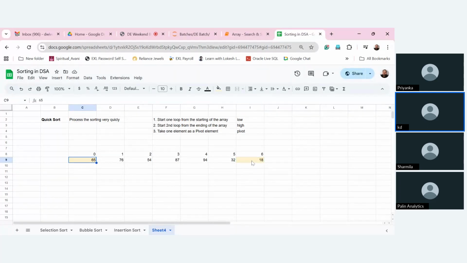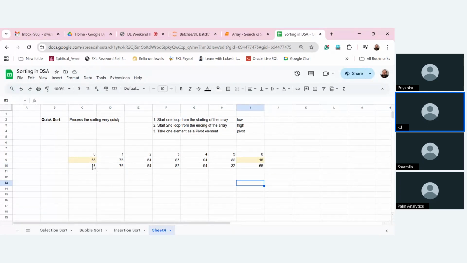65 is bigger, 18 is smaller, so 18 will come here. Since we are sorting in ascending order, 18 will come there and 65 will come here. The rest of the elements will stay as they are.